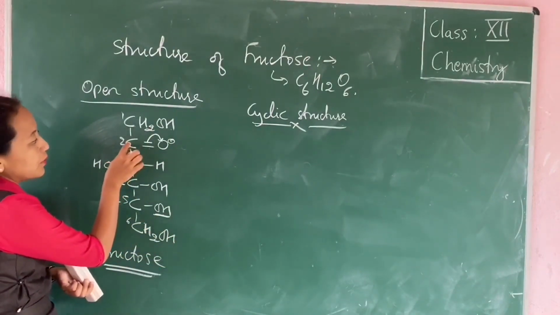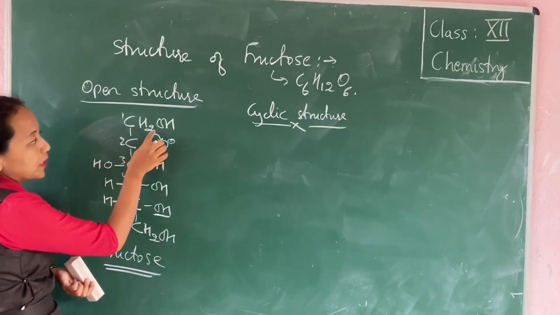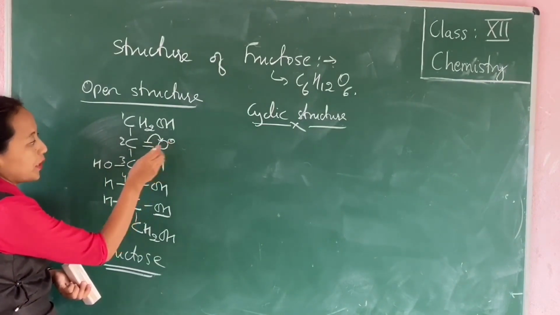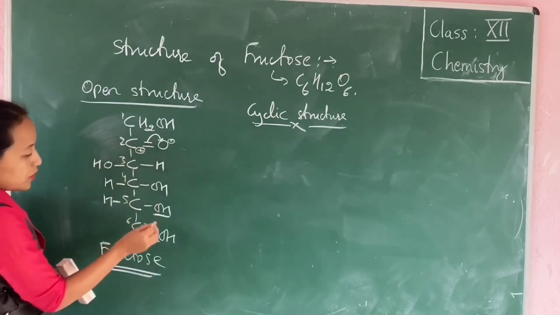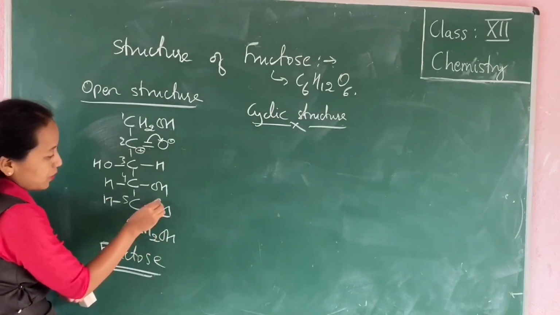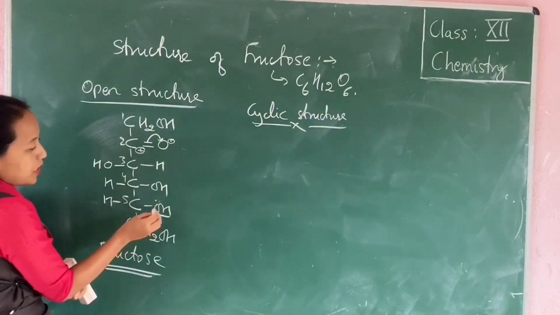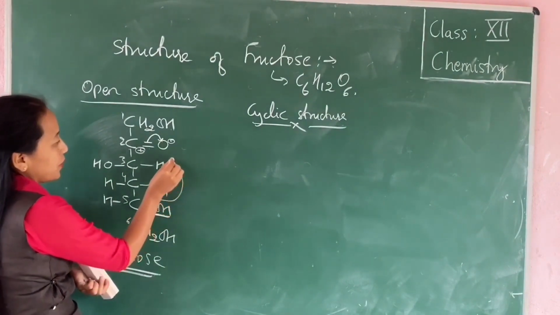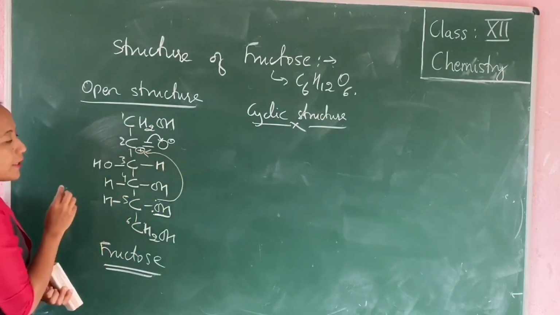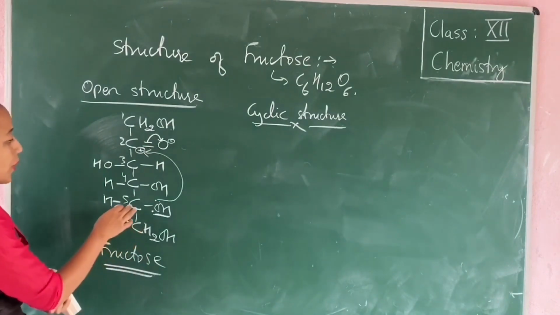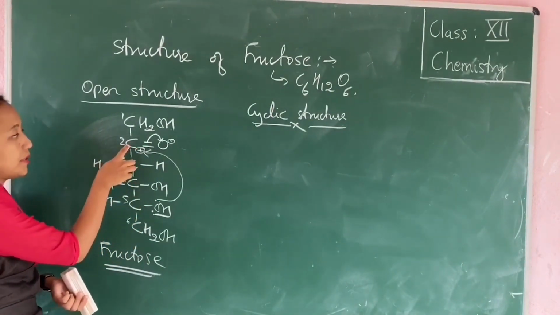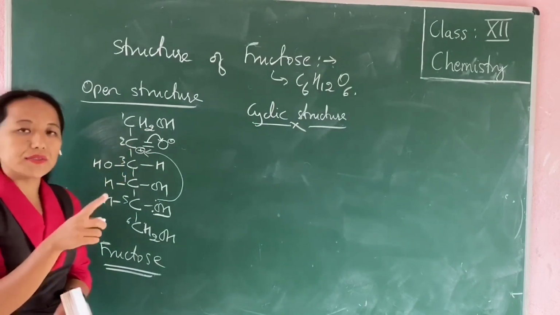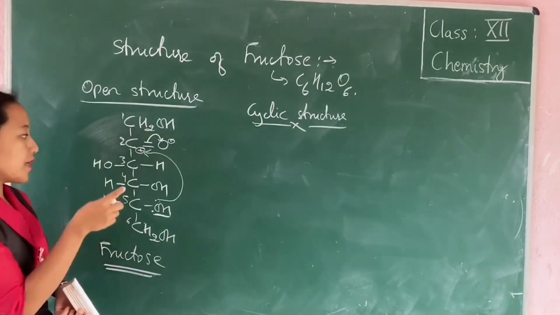Now this carbon will have a positive charge as this pi electron shifts. O with a negative, carbon will have a positive. Now this positive charge, this oxygen has got two lone pairs of electrons. Now this oxygen with a lone pair of electrons will come and attack, and it forms a ring with this carbon, fifth carbon and the second carbon atom. Whereas in the case of glucose, the ring is formed between the first and the fifth.